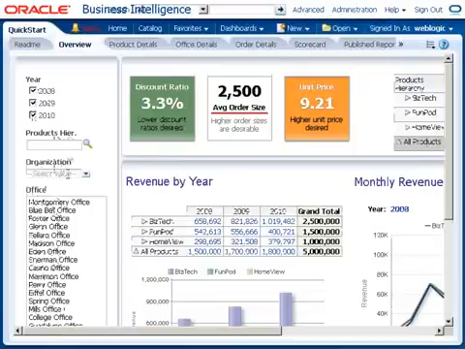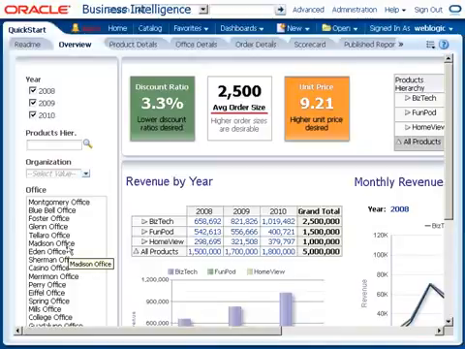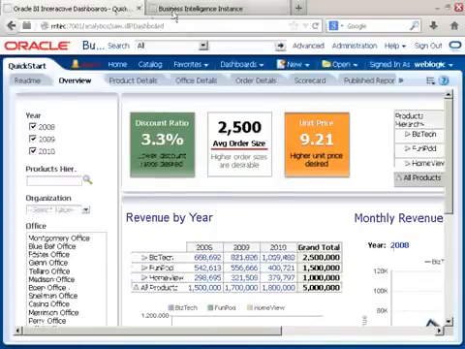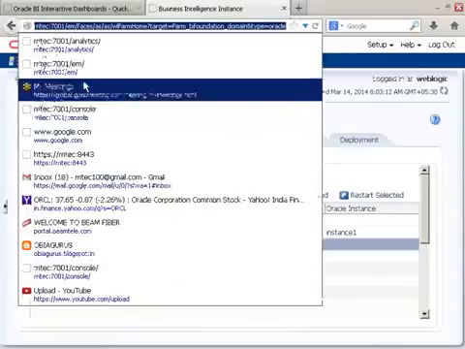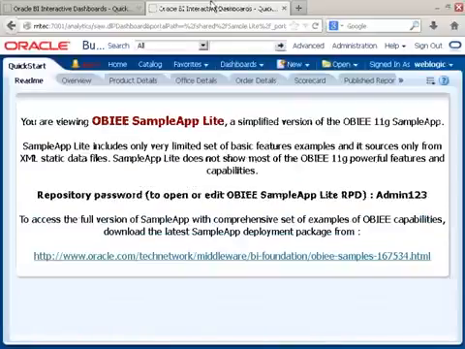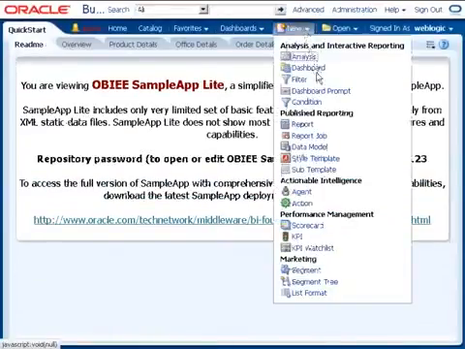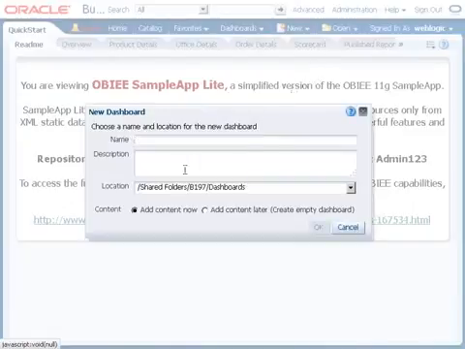How to create this kind of dashboard prompt? We need to think about it. If you don't know how to do it, what you can do is, let us say I am going to another page, the analytics page I am taking. I am creating one new dashboard page, one new dashboard I am creating.